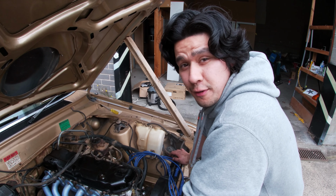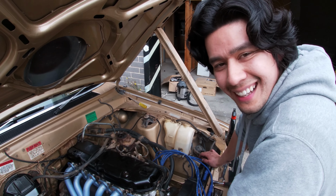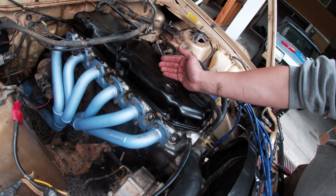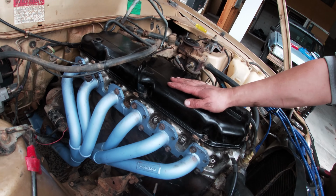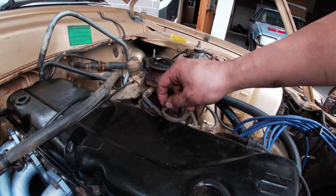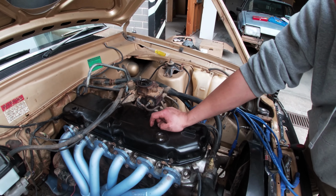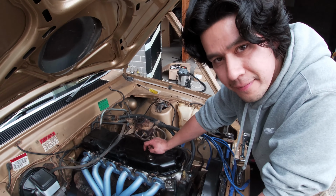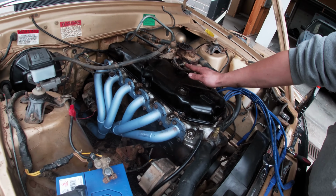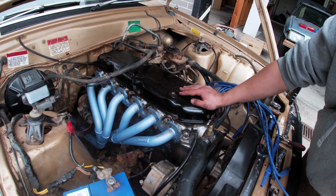Well, what was meant to be a 15-minute job turned out to be like a 2-hour job. I was going to take off the rocker cover, and I already did this job ages ago. I thought it was just going to slip straight out. But no, you've got this bad boy in the way, which is your fuel line. I was trying to undo that and it started to twist. I thought, oh, I don't want to deal with a split fuel line. So you know what I did? Did it ass backwards, basically. I was able to slide the rocker gasket in and under, and away we went.